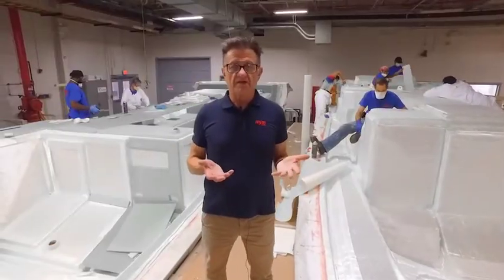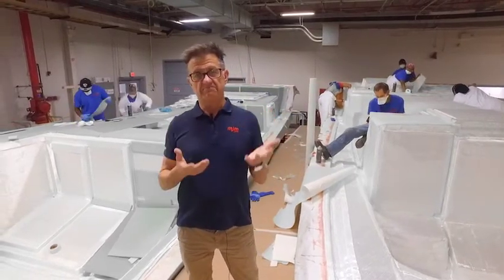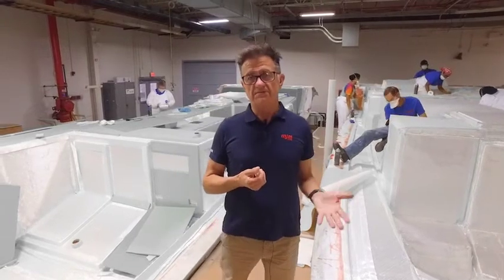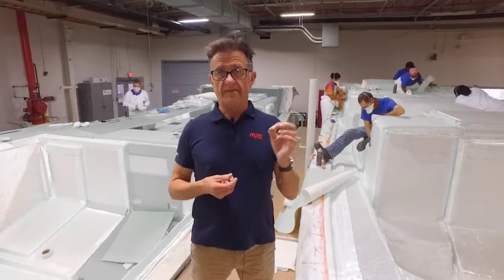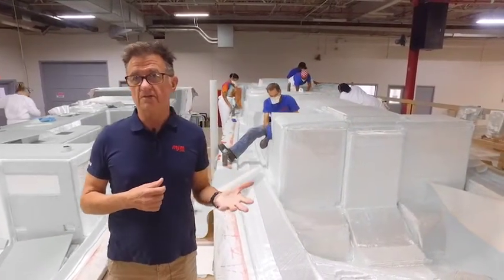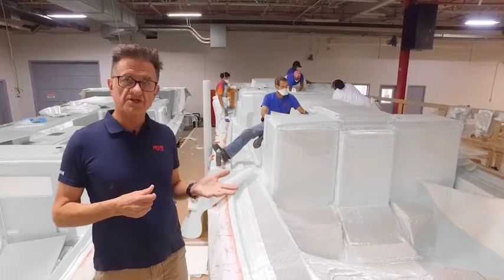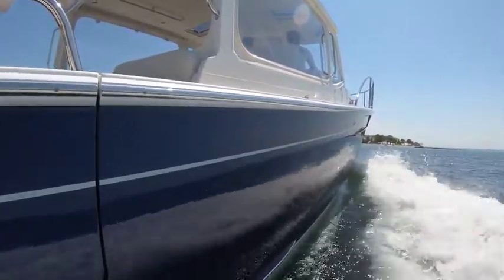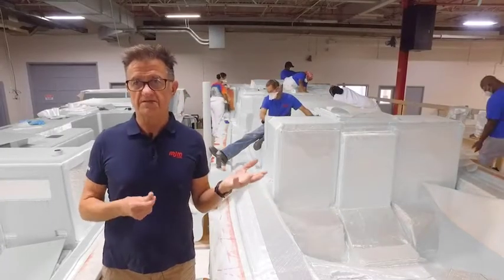So this is a good example of how moving from open molding and even vinyl ester infusion, we're able to affect about a 30% weight saving by using infusion, epoxy, and a structural fabric like a quadraxial without having the chop mat on the back. So about a 30% reduction in final weight is something that you can't achieve any other way. There's no way to take that weight out of the boat without making a compromise to the stiffness and strength.